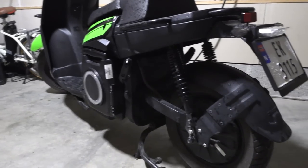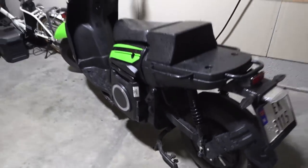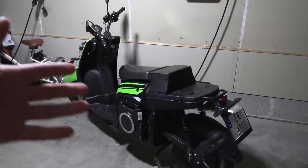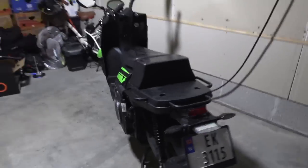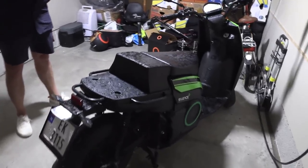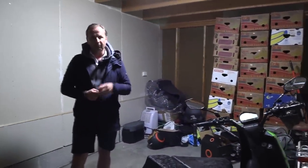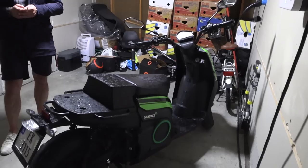It has regenerative braking — when you brake you regenerate electricity back to the battery on the rear wheel, though not very much since you can't risk blocking the wheels. On a normal fossil scooter you have to do oil change and service every 5,000 kilometers, and delivery drivers running 10 hours a day need to do that frequently — they run through fossil-driven ones quite fast. So the total cost of ownership of these electric vehicles is a lot less than for fossil driven ones.